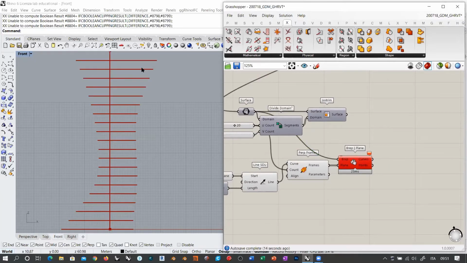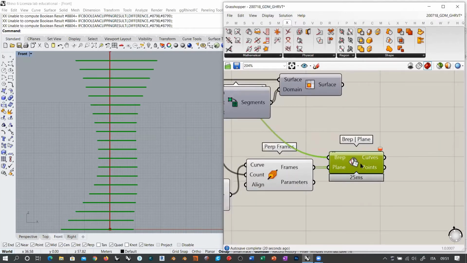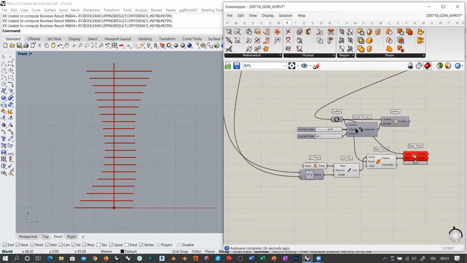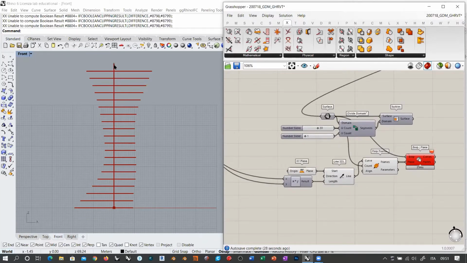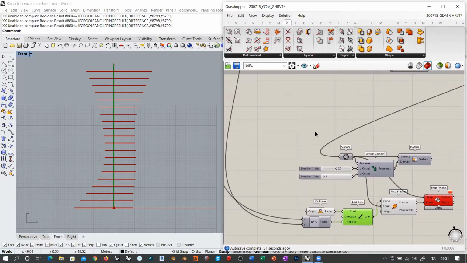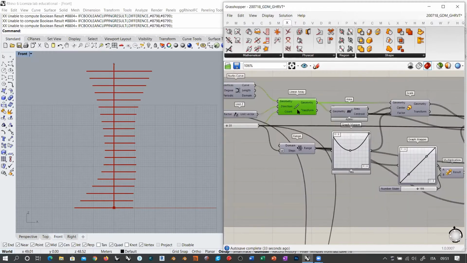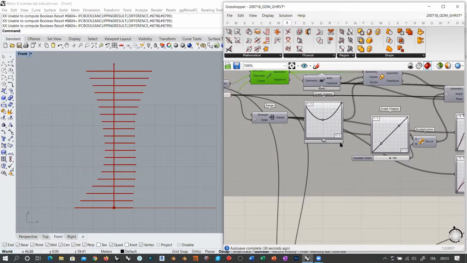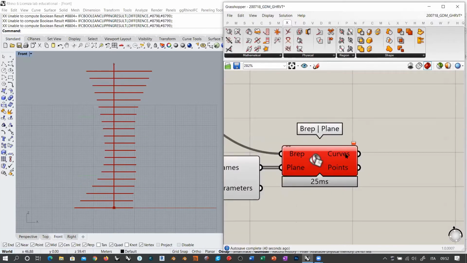Now you see that we are working on the edge basically because we are asking this component to create the intersection between a horizontal frame that is basically coincident with some upper profile. Or in this case, for example, the length of this line is overcoming here the height of this tower. So that's why you have this kind of error. But nevertheless, this is working.